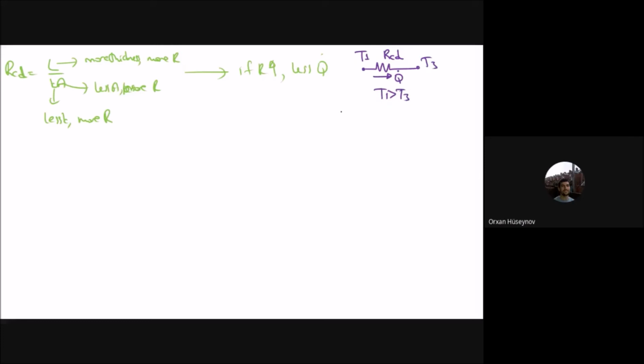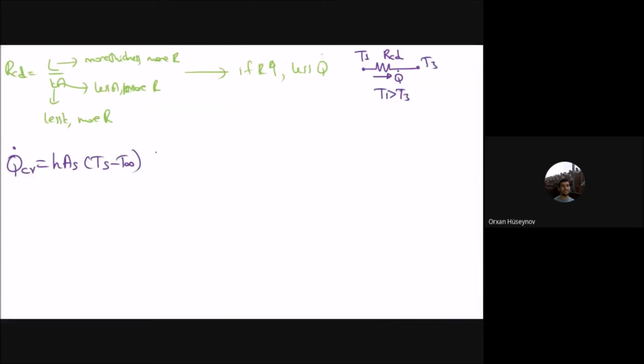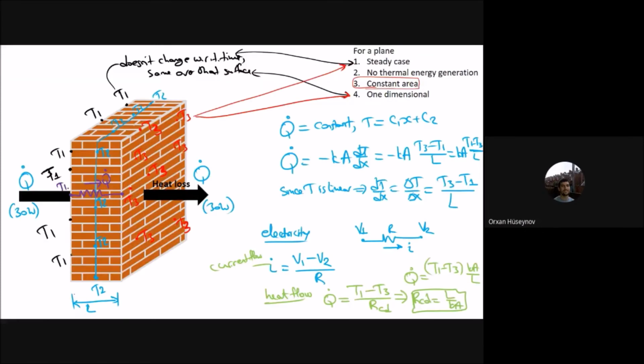This one is for the conduction. Now let's see the convection part. For convection, if you remember the equation, it was equal to h, A_s, and T_s minus T infinity. If I go back to the wall case here, you have T3 here, which is the surface temperature. So T_s is T1 and T3, because this part is also the surface temperature, and this part is also the surface temperature. And you have the environment here, let's say with a temperature of T infinity. And this environment will have some heat coefficient of h, because this environment takes heat flow from the wall here.